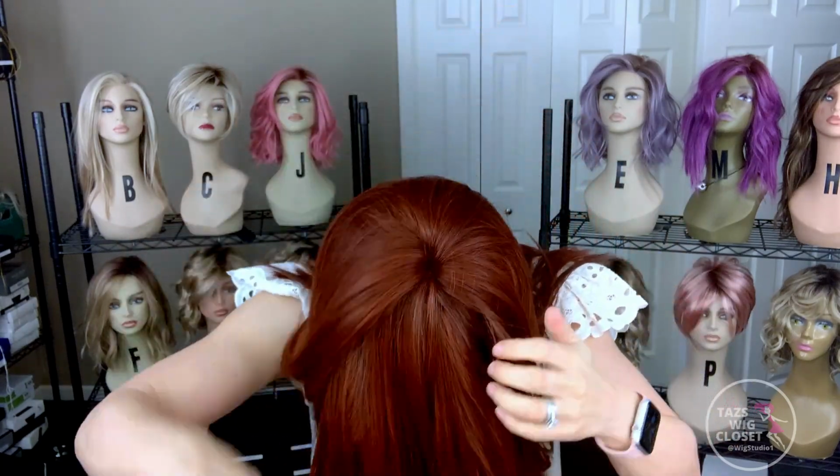Overall, just looking at it and feeling it, it's very luxurious. It seems to be very high quality. The cap, the monofilament that's used, and we're going to get into that a little bit more in this review.